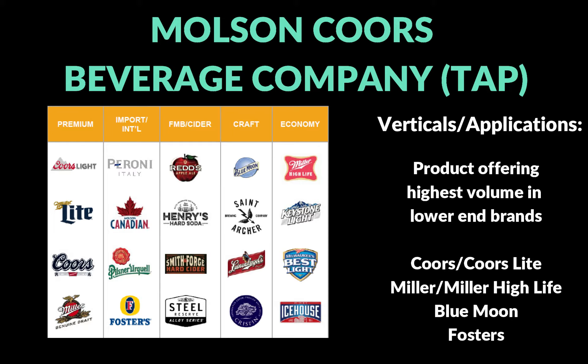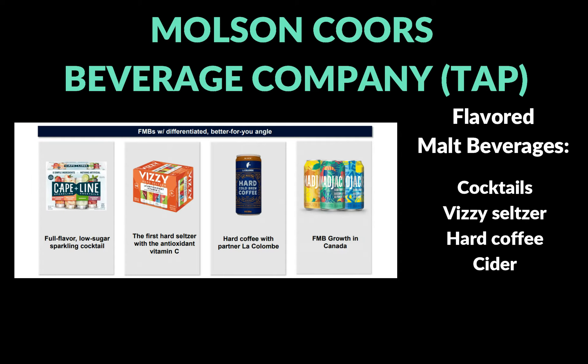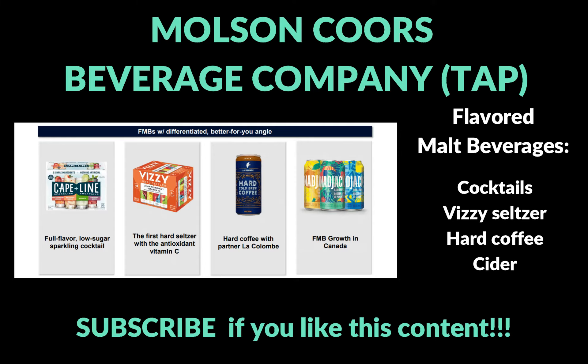One of the things that stands out — a negative — is that they have a negative earnings outlook right now. They look pretty attractive mainly because of their valuation compared to where they've traded historically, and if they're able to show some positive earnings that's going to make them really stand out. One way they might try to do that is by diversifying into non-beer products in faster-growing segments, such as hard coffee, their Crispin cider, and it looks like they have a seltzer brand as well.